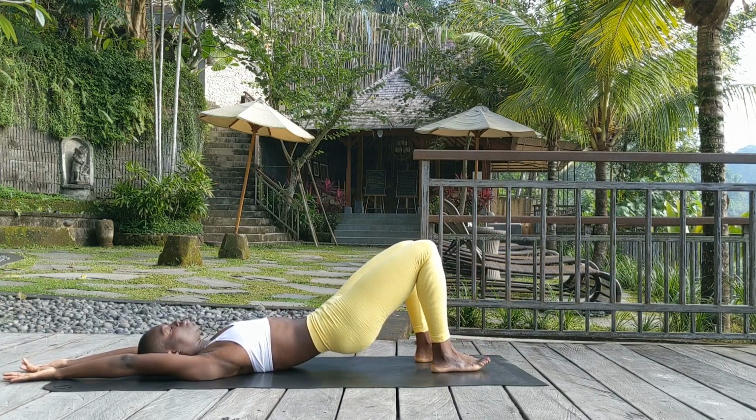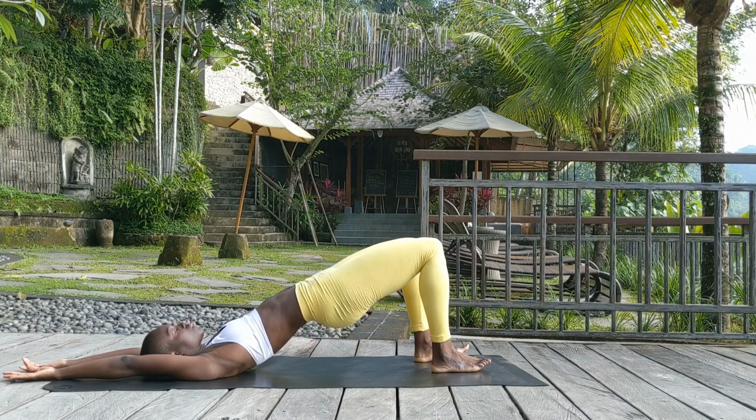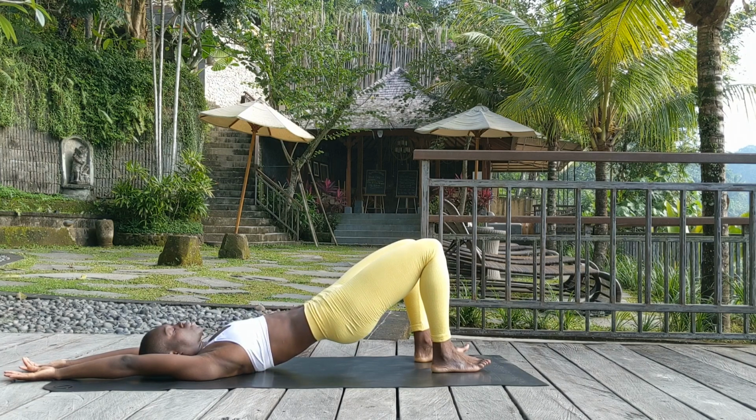Let's go again. Inhale, roll your hips off the mat. Come into your bridge, hold, squeeze. Exhale, slowly bring it down.